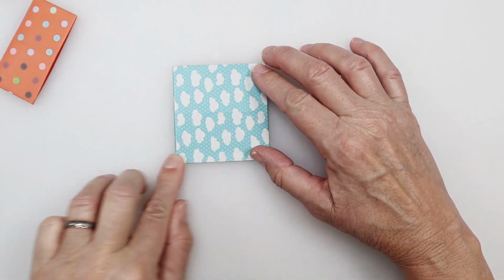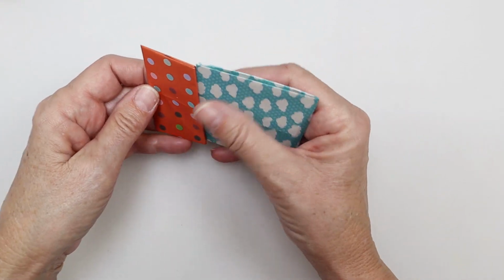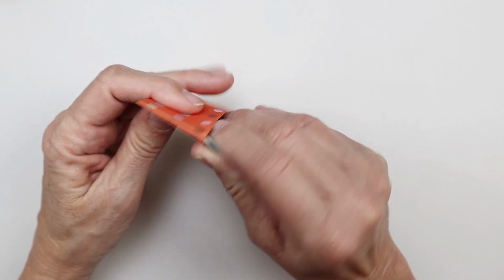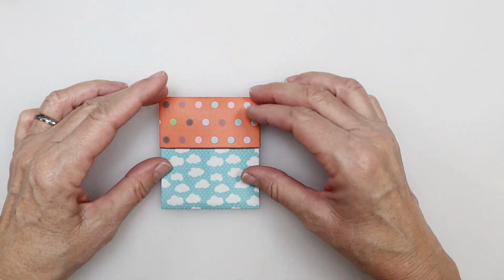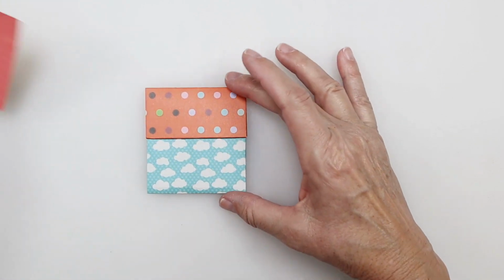So now I've got it back to where it was, and I'm going to take my bottom, and hopefully it'll slide better than it did before because it was kind of buckling a little bit. So there, I've got it. Now it's sliding a lot better, and now I've got my little pouch, but I'm going to add the little heart on top, just to finish it off.